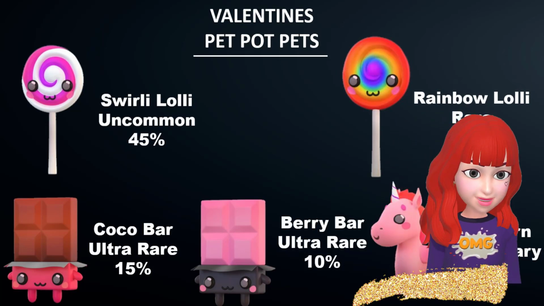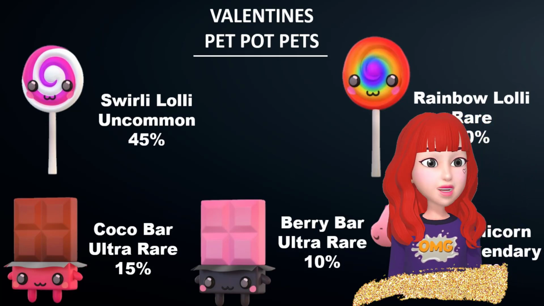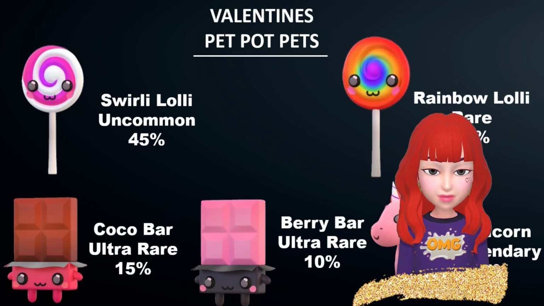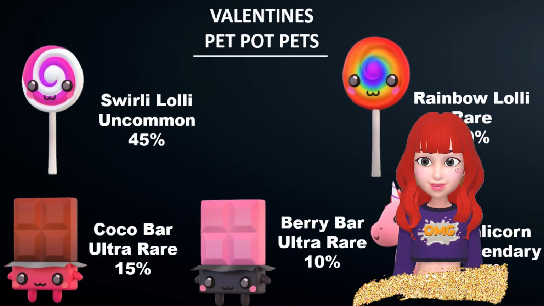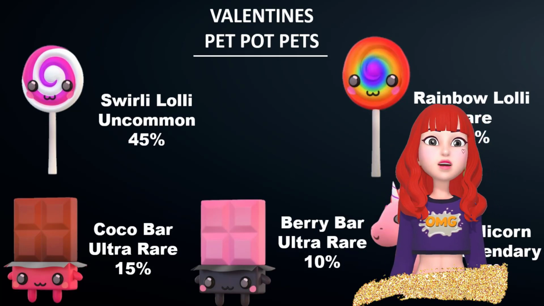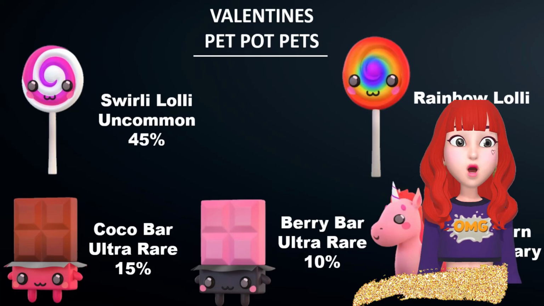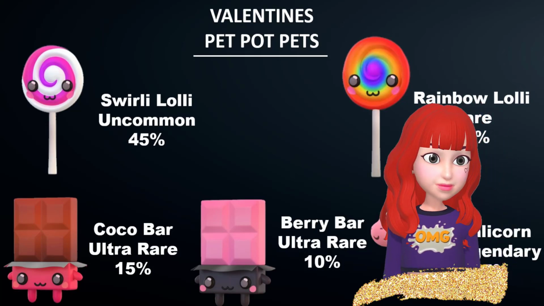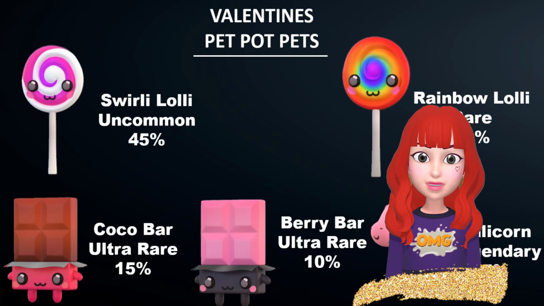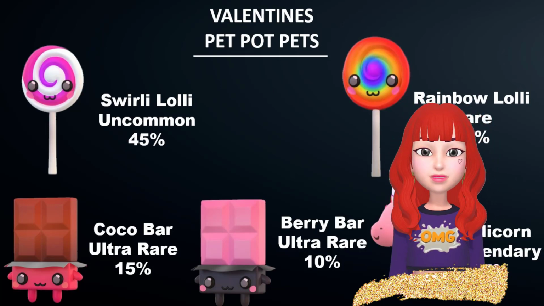So it will be 45%. And the rainbow lolly is rare, that is 30%. And then the cocoa bar, that is an ultra rare, will be the ultra rare, I guess. Then it will be 15%. But guys, as you can see, there are colors, and if you match the colors from the board that is available in the pet shop, you can see what rarity there will be. So all the rarities can be really clear.